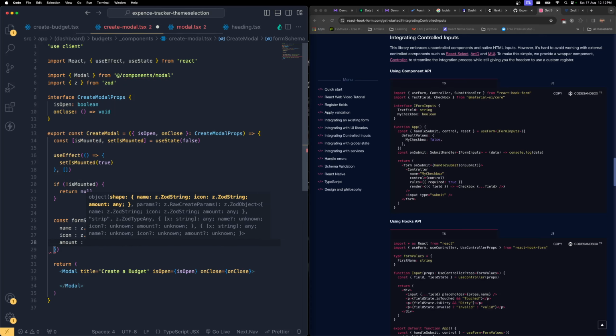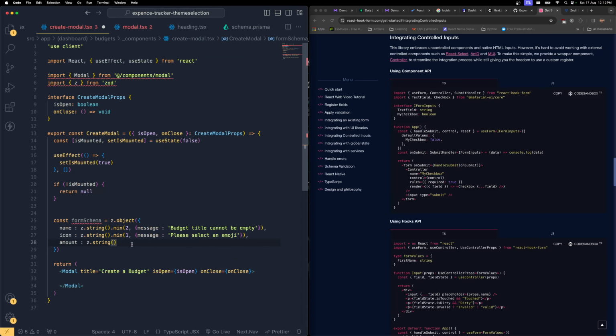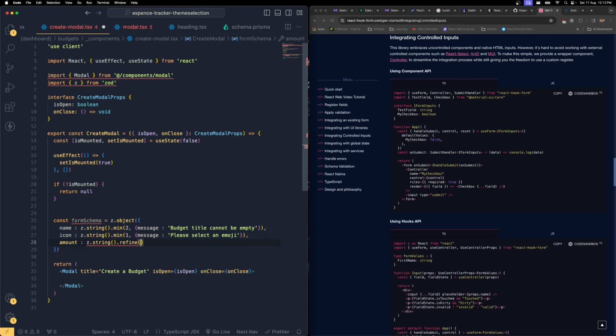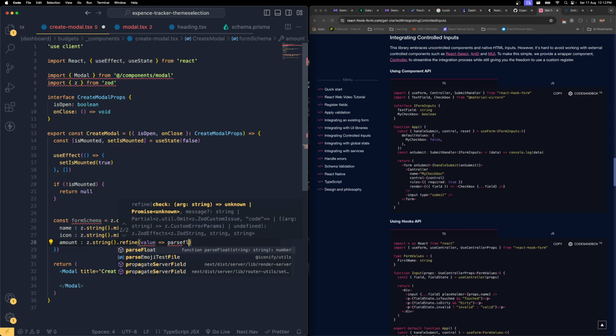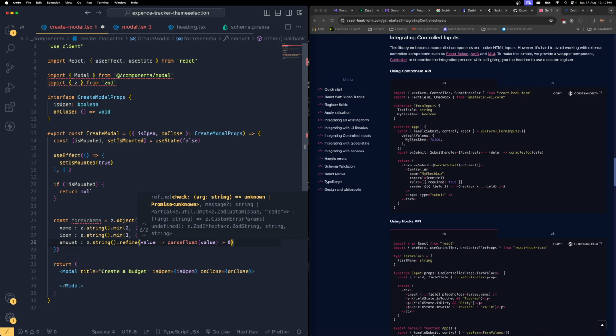So basically amount, which is going to be the string type only, because in the schema we defined it as a string. If you check your schema, see, we define the amount as a string. So in that situation I'm going to take that value as a string, then I'm going to refine that value, get the value out of it, then I'm going to parse that value into a float value if it is greater than 0.